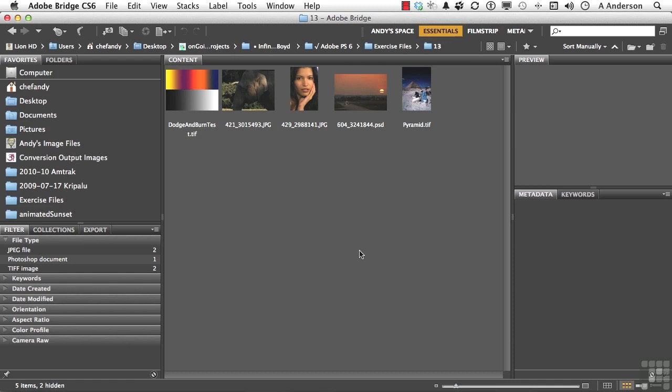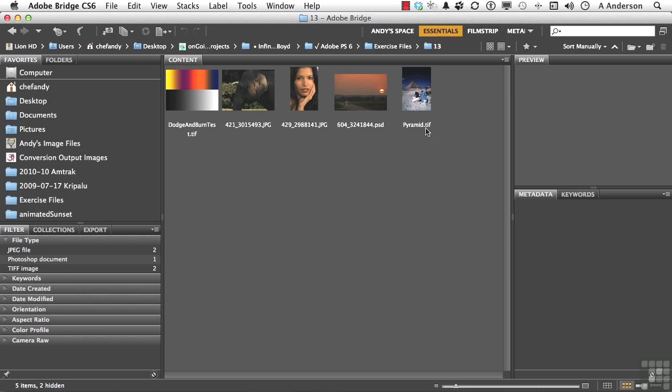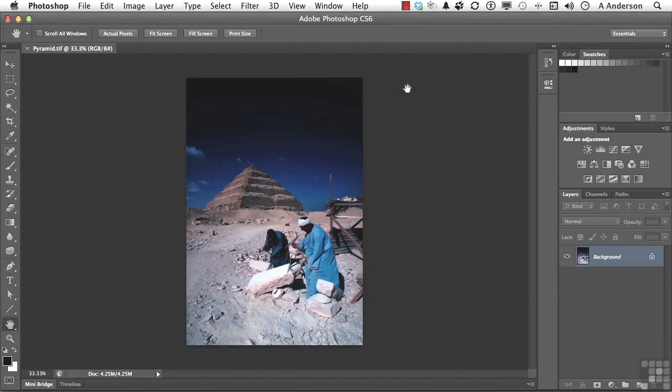Tell you what, let's do one more non-destructive dodge burn kind of thing to an image. Open up Pyramid right here. This is not a photo spin image, but the problem with this one, these were taken a long time ago, over 25 years ago, and they were film converted digital. See how the sky drops off up here? It gets really dark. I want to fix that problem. This area I don't want to change.